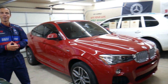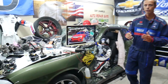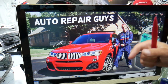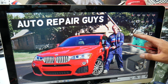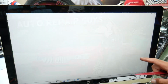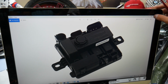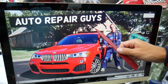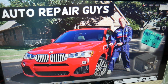So let's start on it now. So guys, this BMW has many hidden fuse boxes that most people do not know even exist. You have up to 5 or 6 different fuse boxes, and some of those are special fuse boxes, kind of like this one here. If you don't know about them, we recommend checking out the video on our YouTube channel about fuse box locations on BMW X3, X4. Check it out, it can save you thousands of dollars in repairs.